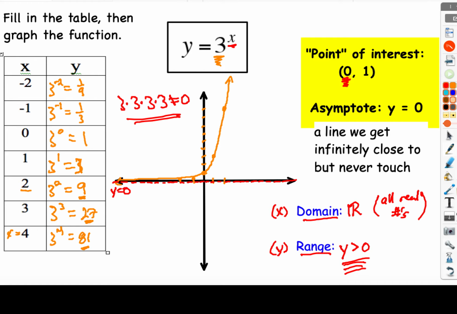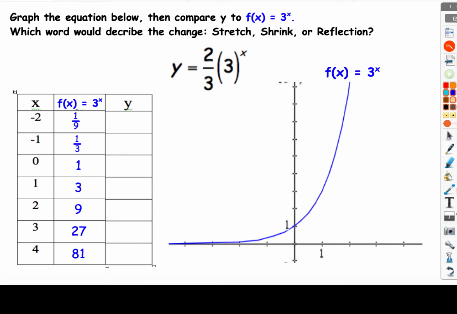And it just happens for this one, well, hey, 3 to the 0 power is exactly 1. But typically plugging in that x is 0 is a great idea for exponential functions because it's easy to find that first value, right? Where we're going to be right on the y-axis, when x is 0. Pretty easy point to find. So let's start with that on our next example.